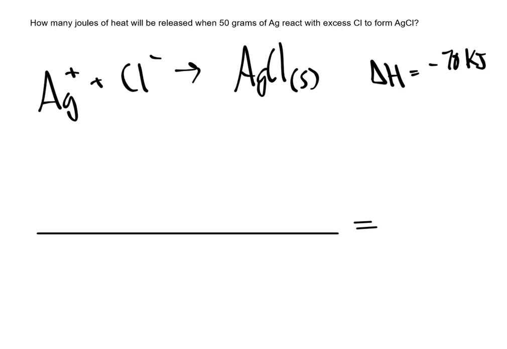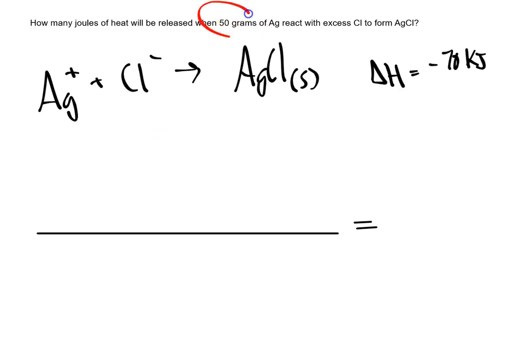So the first thing you would do is check if it's balanced. Is it balanced? Yeah, they're just ones. They're not written, but it is balanced. Okay. So now I'm just going to do a picket fence. Picket fences will apply to chapter 2, 3, 4, 5, 10, 14, 15, 16, 17, 19, and 21. Those are the chapters that we're going to use picket fences. Most of the class will use a picket fence. So I hope that they're okay.